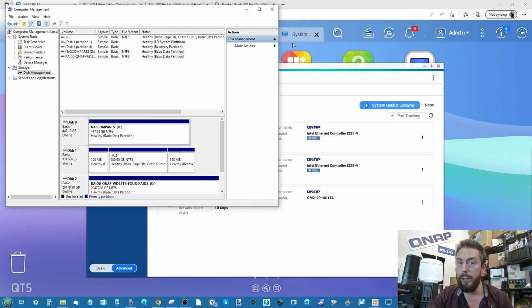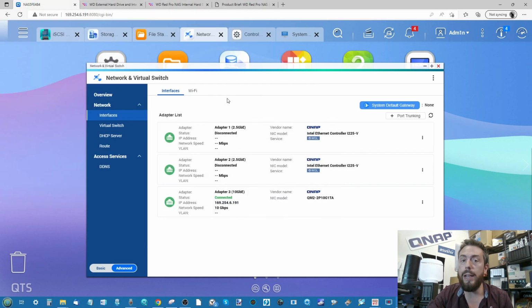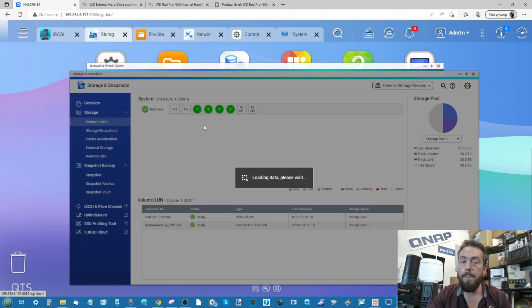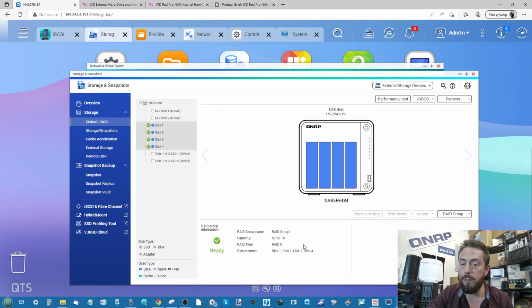Let's talk about some storage, shall we? Well, as you can see there, I've added a large amount of QNAP storage here on the screen, and this is our storage manager of our Windows machine. If we look into the QNAP itself, we can see that those 4 drives are there. We've got the list of all 4 of these 22 terabyte drives in this 4-bay system, and we've created ourselves a little RAID 0 storage pool there.